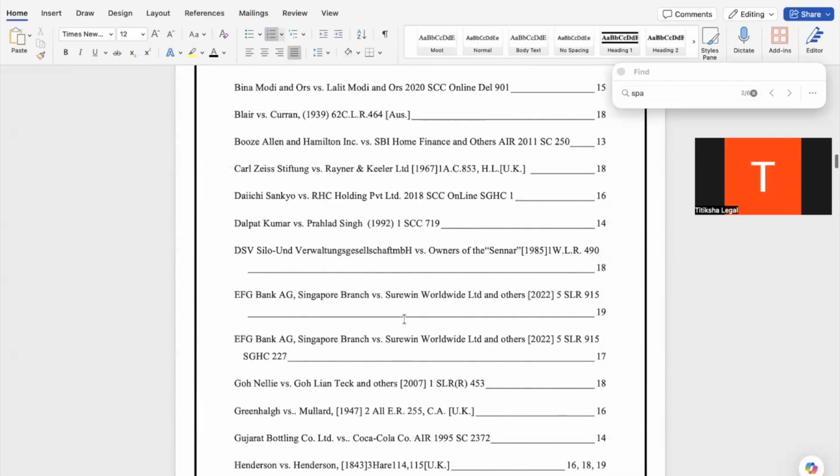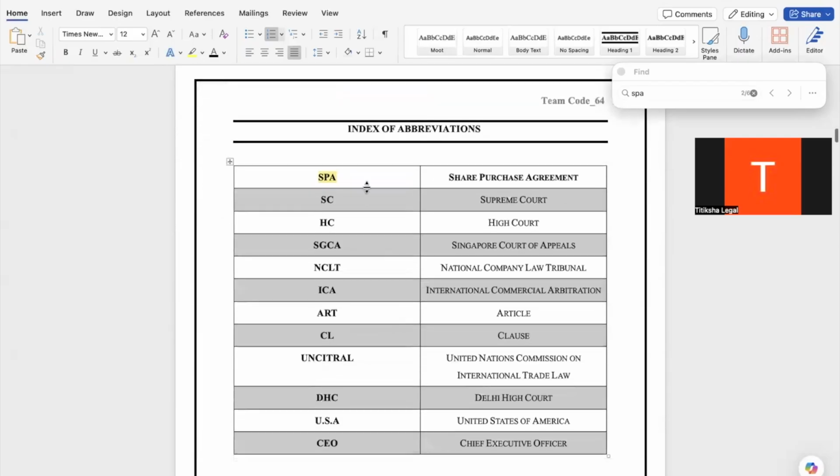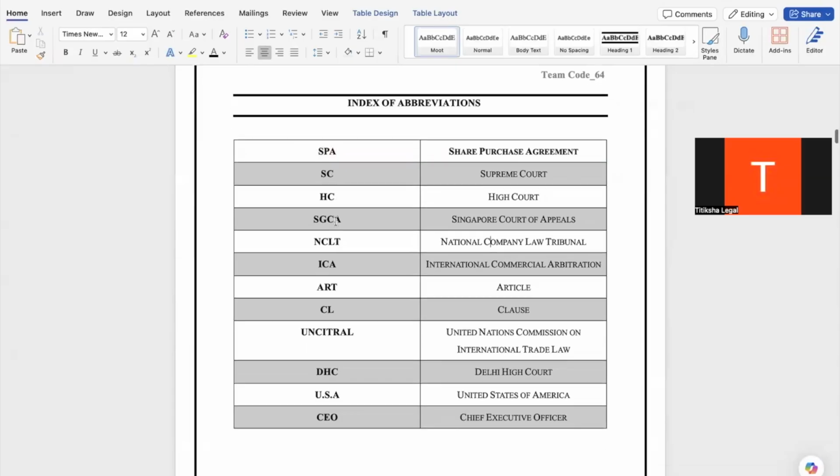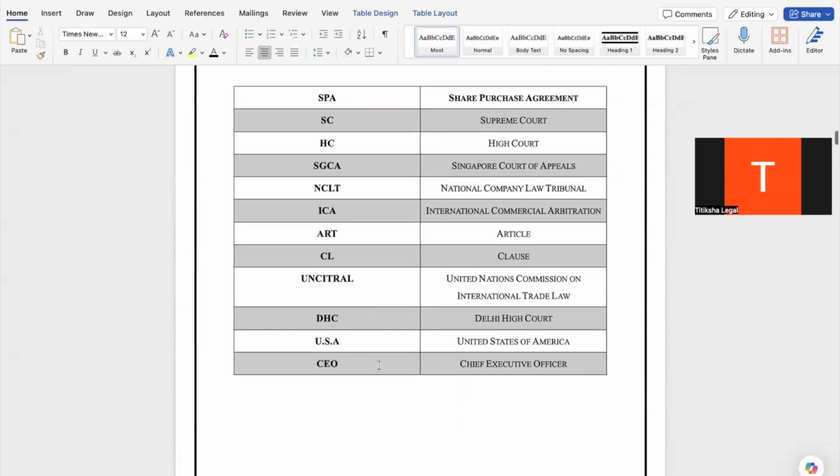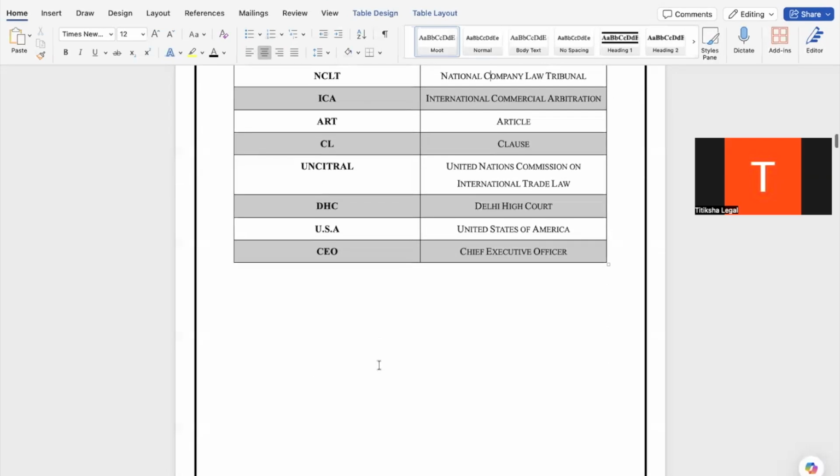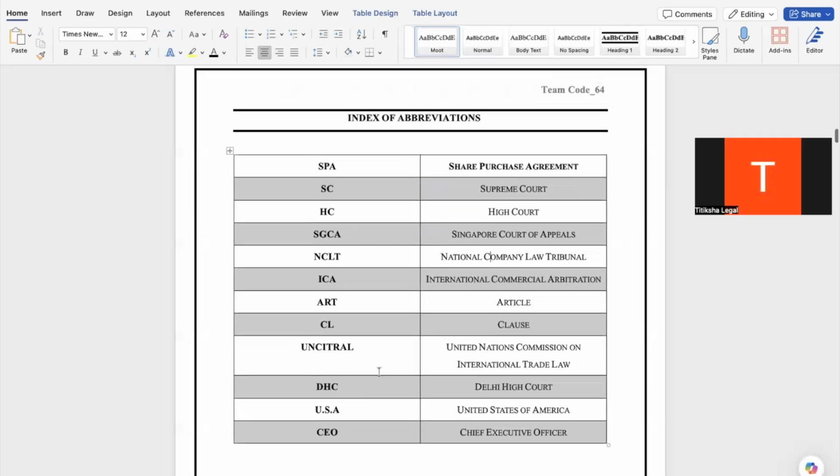All right. So that is pretty much for the index of abbreviations. I mean, the way you want it to look is again a matter of design and a subjective opinion. But the easiest thing for you to do is just copy paste this and change the content from here. All right, that is for the index of abbreviations.